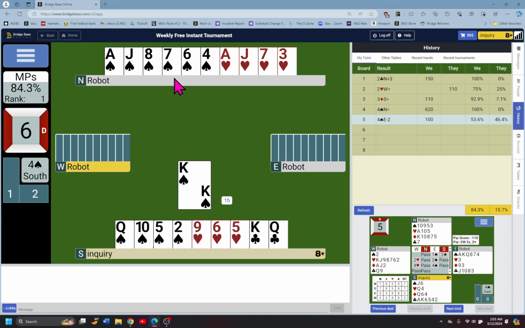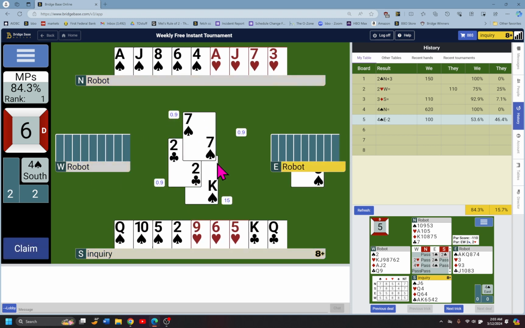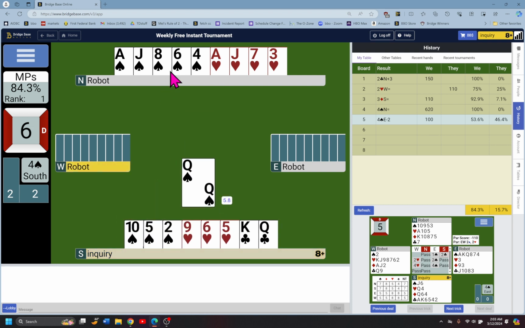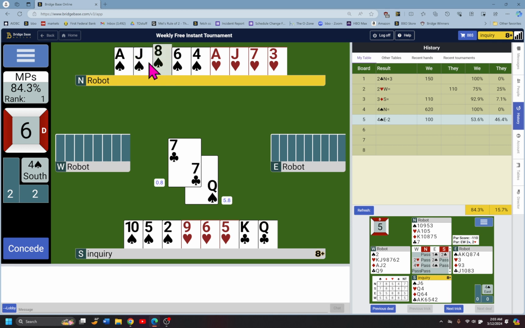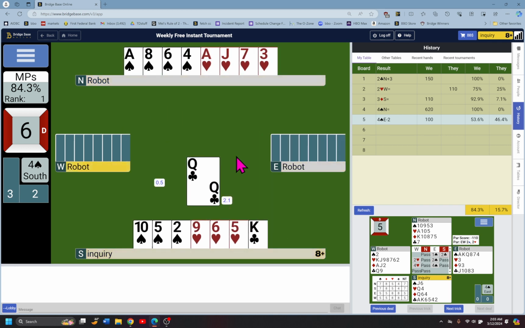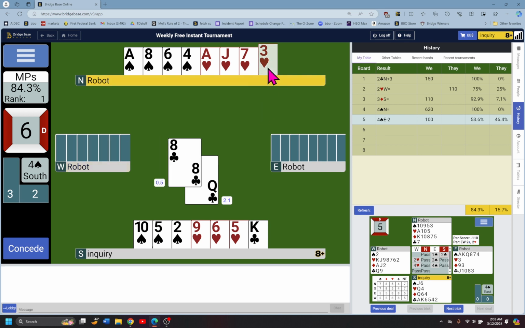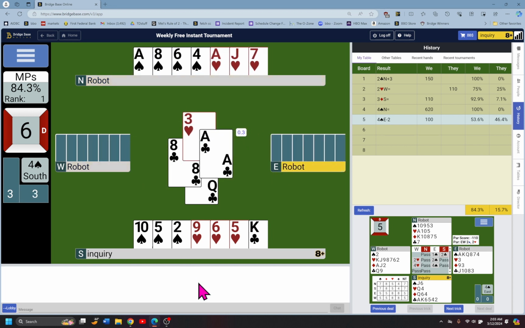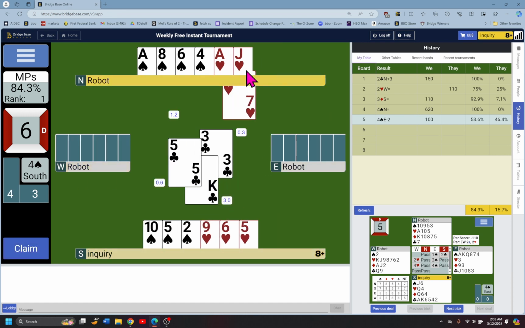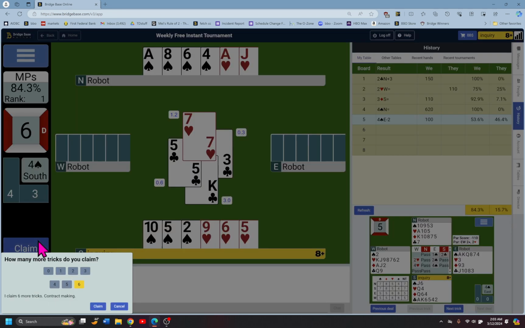We'll just cash one. We'll cash another one. We'll see if West ducks his ace of clubs. No. We're going to throw another heart on a king, and we're going to give them a heart. They get a heart, claim. So we get five of the last tricks, down one.